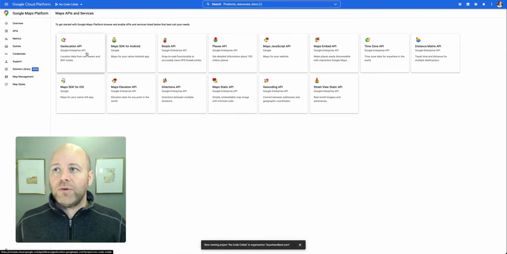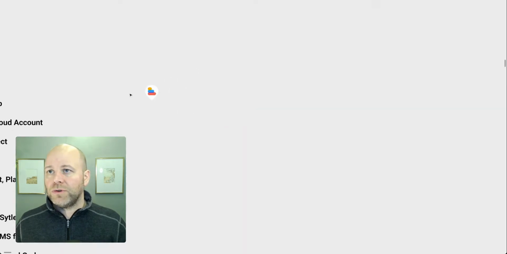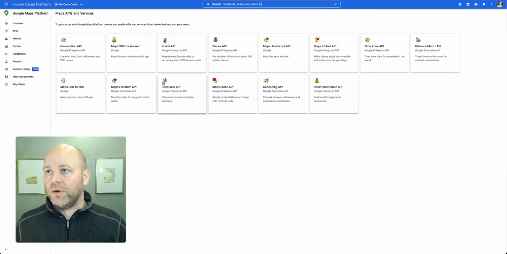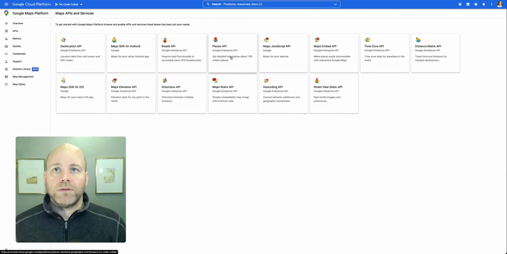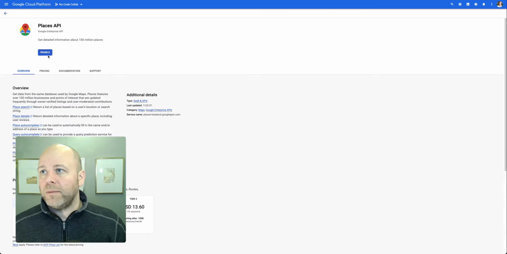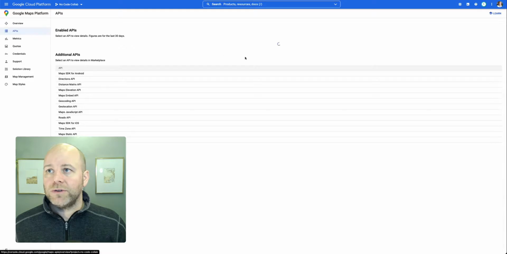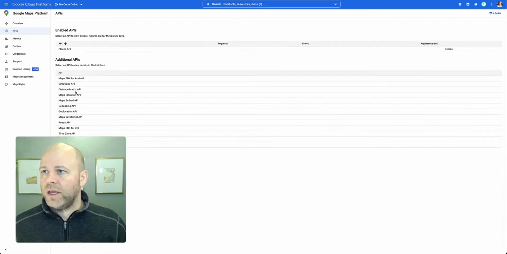Now I need to enable 3 tools, and those 3 tools were Places, JavaScript, and Geocoding. So I'm going to go to my Places API, and I'm going to make sure that that is enabled. Once that's enabled, I'm going to find my JavaScript and my Geocoding API and make sure that those are also enabled.